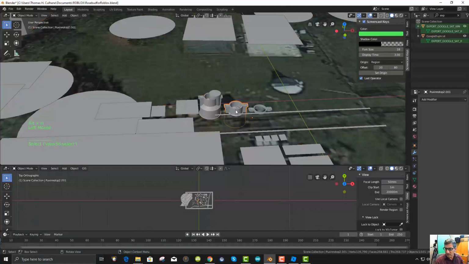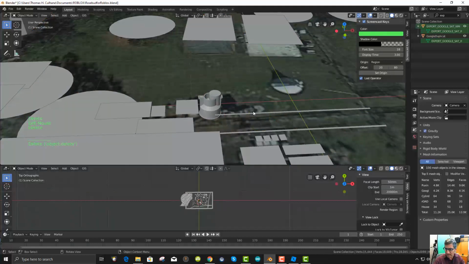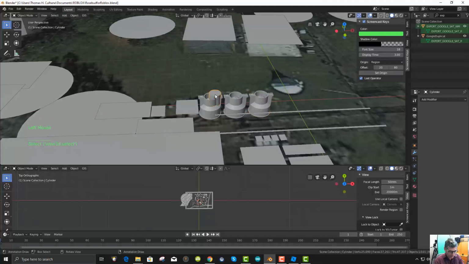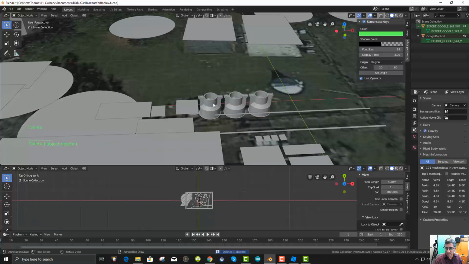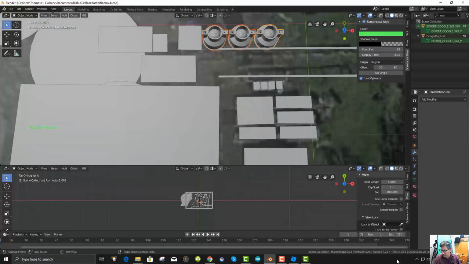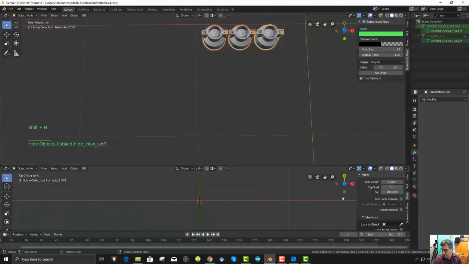And we might as well then duplicate that. We don't need the full model here, so I'm going to delete that and delete that, take this and duplicate it and move it over in the X direction, and then duplicate it again and move it over in the X direction. Let's look at that from the top. So let's get rid of this. We don't need that anymore. That placeholder is gone. Now we have this, this, and this. Total of 47,000 triangles with everything in there. Now we hit Shift H to just see that, and we are down to 28,000.